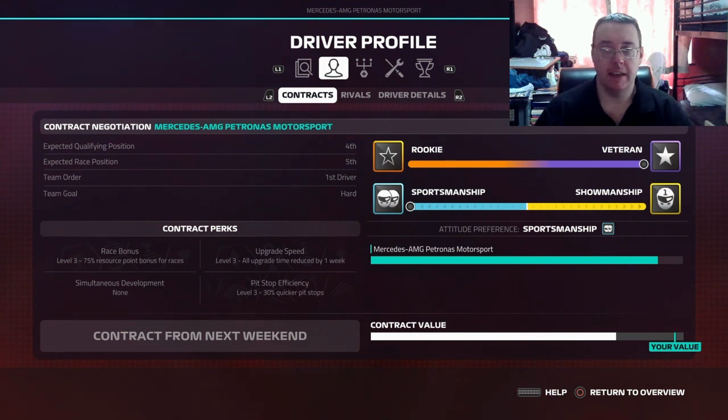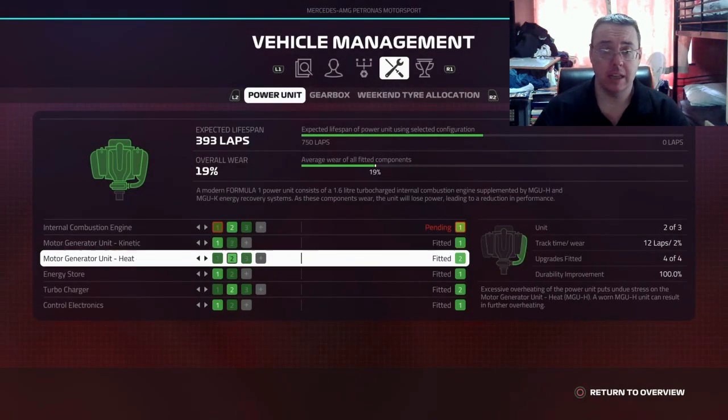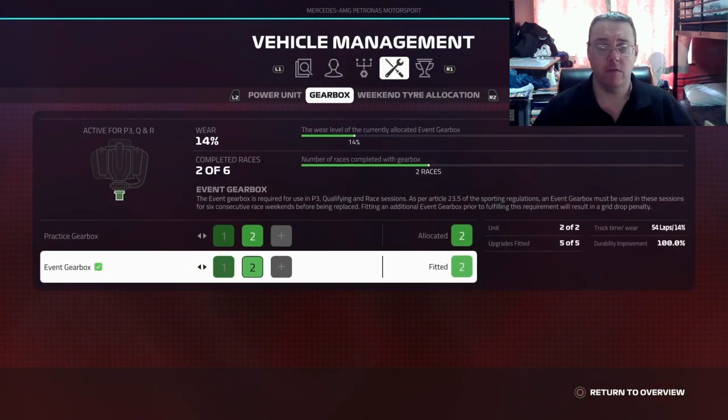Safety car, safety car. That's the gamble though with the safety car. I didn't think Lucas had come in that lap, but he did, and kind of ruined our race for us. So yeah, we'll take the old stuff for practice and qualifying for Austria, and then we'll take the new stuff, keep it fresh for the race. We love keeping it fresh for the race.